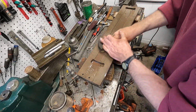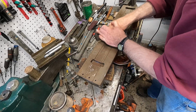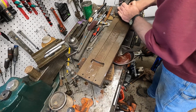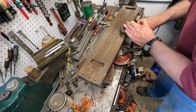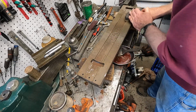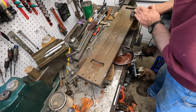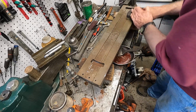Yeah, some of those stains are from that tapping fluid that they banned back in the 80s. And some stains are from acid that's in the high sulfur way oil. All right.